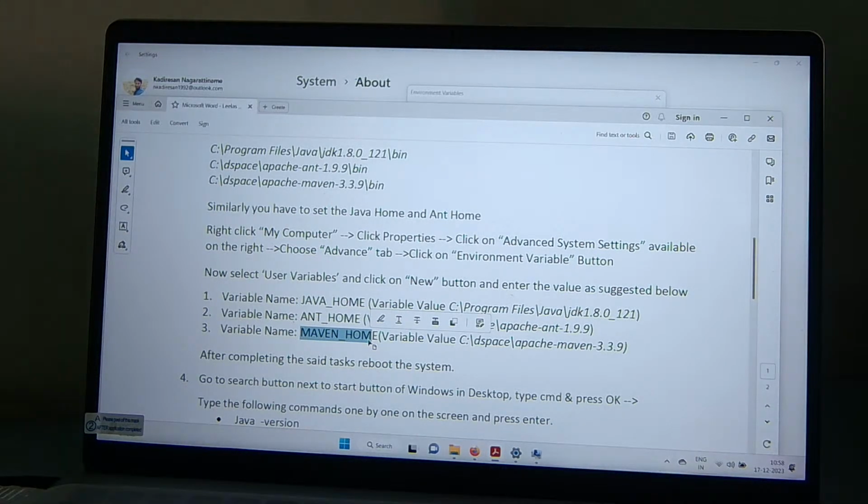From C here to copy. After that, it should restart. So once you're done with this process, kindly give OK in all the things and restart your system.